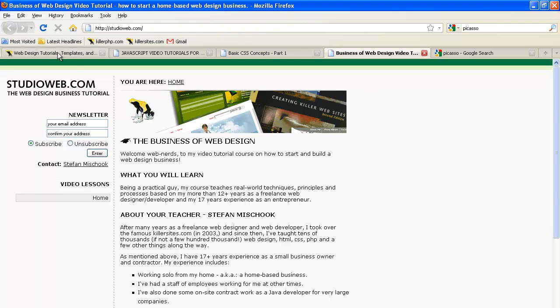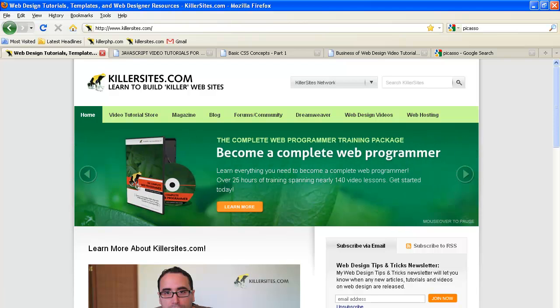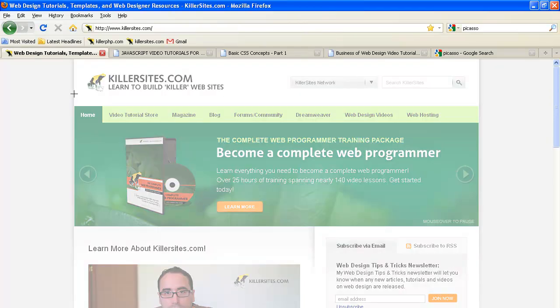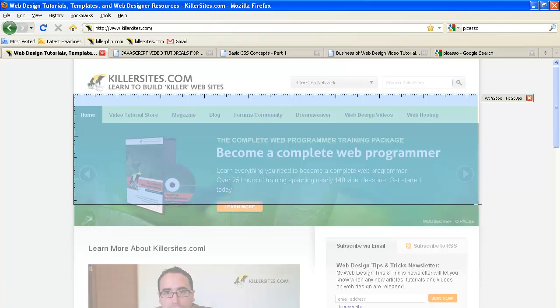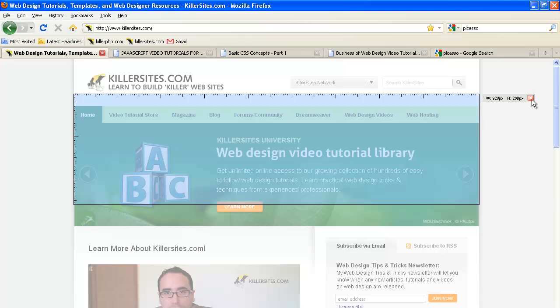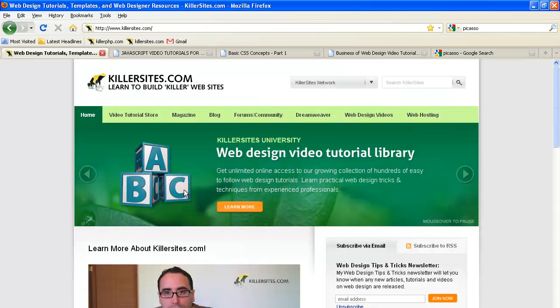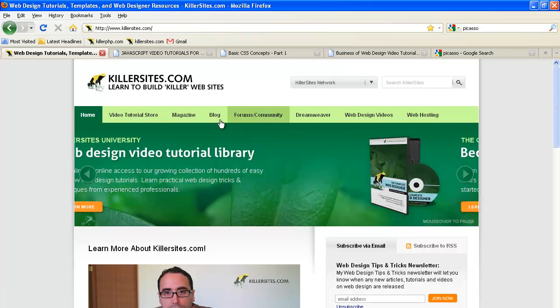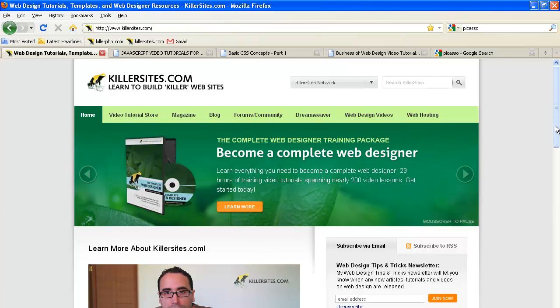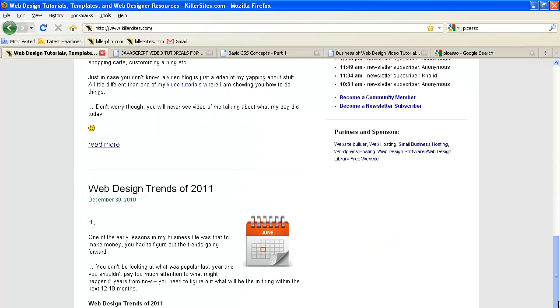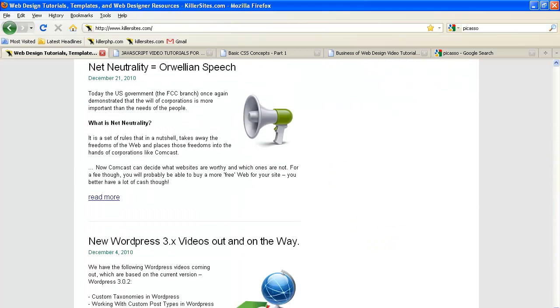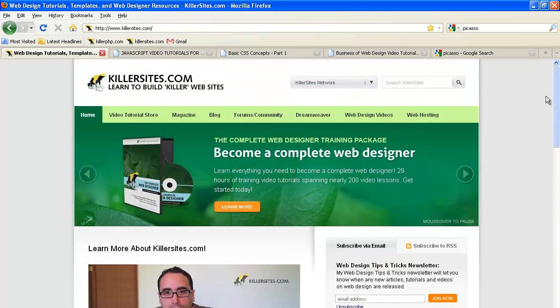So we move forward to a more modern looking site, like this, our current 2011 Killer Sites site. And you notice that the width is much, much wider. Why? Because people have much better video cards, so we have a lot more screen real estate to work with. Now, for this particular design, I just acted as art director. At this point in my career, I'm just busy running things.